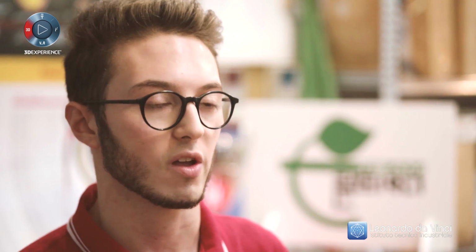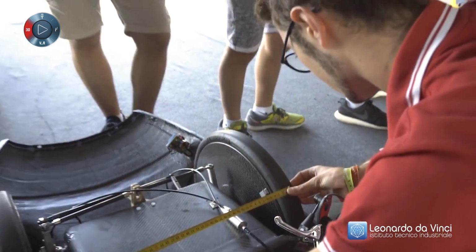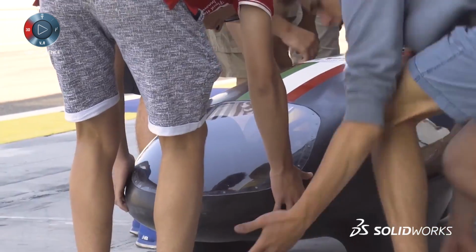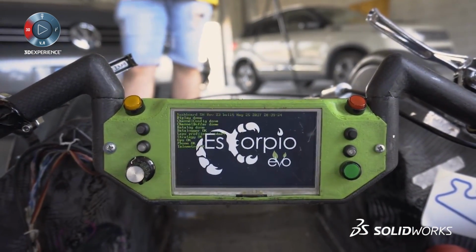We always remember that the winner is not the fastest, but the most energy efficient. So, we want our vehicle to be the smallest, lightest and smoothest running possible. We defined the shape of the car thanks to the CFD feature in SolidWorks. We started from an initial concept shape that was optimized to find the best fit around the driver's body and at the same time to minimize the aerodynamic drag, which is one of the factors that make us lose energy.